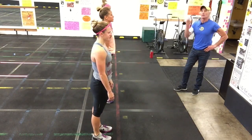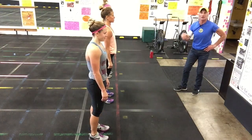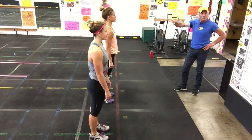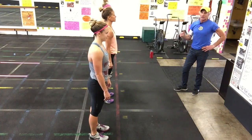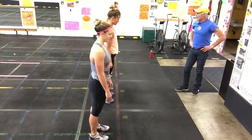A couple things to note. Notice how quick they put their hands to the floor. You can pick up time by being quick to the floor. The second thing I want you to notice is that when they jump their feet out, they quickly bring their feet back. They don't sit out there and hang out and then stand up. Let's do one more so you can note those things. Ready? And go.